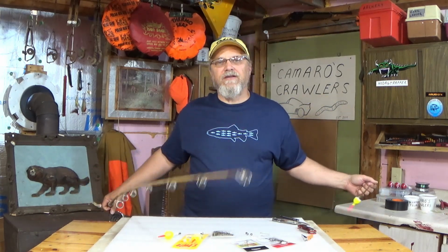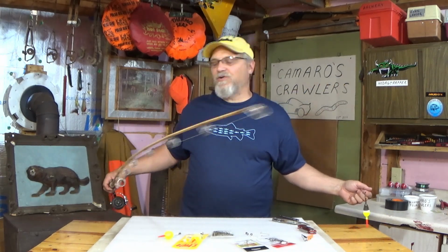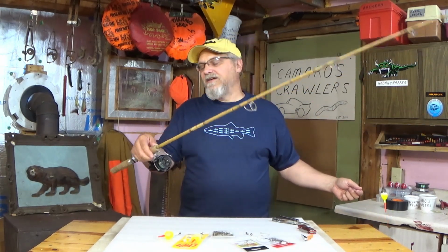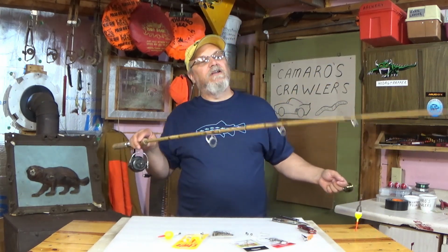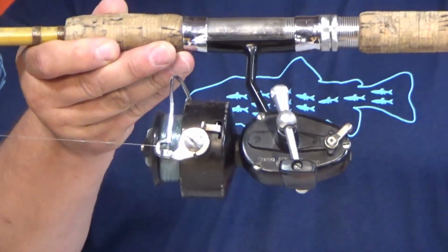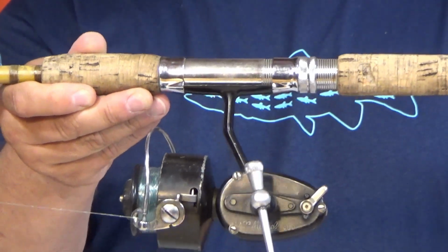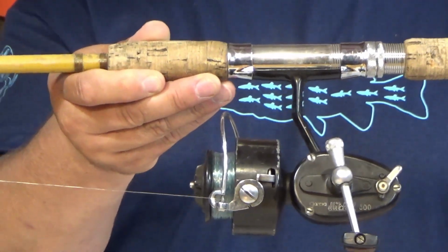Alright, this rod, it's a pretty old rod. I made this rod when I was in 5th grade. Alright, the instructor of the class, I know he watches some of my videos, so here you go. This is the rod I made in your class all those years ago. And I've got it coupled up with a pretty old Mitchell 300 spinning reel.